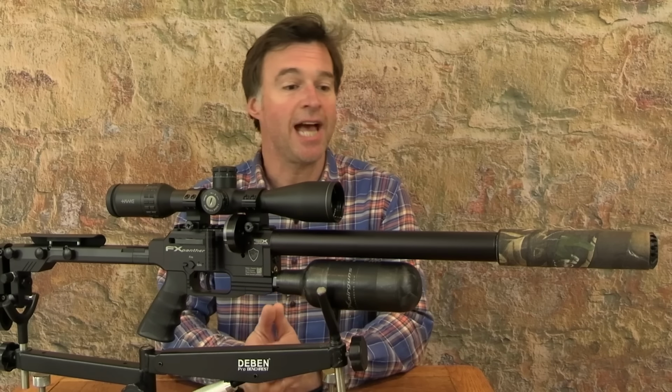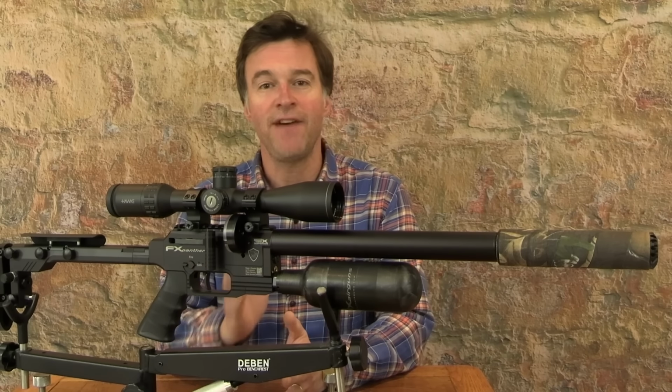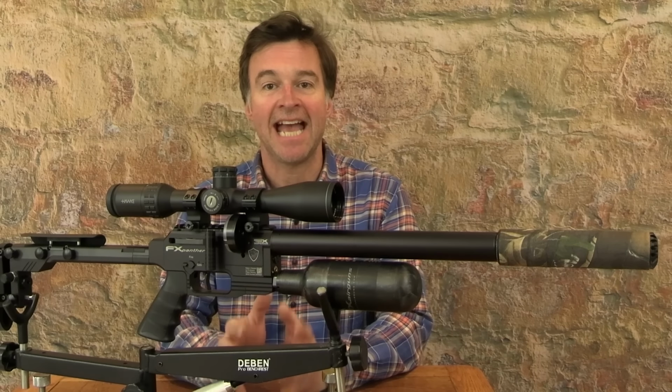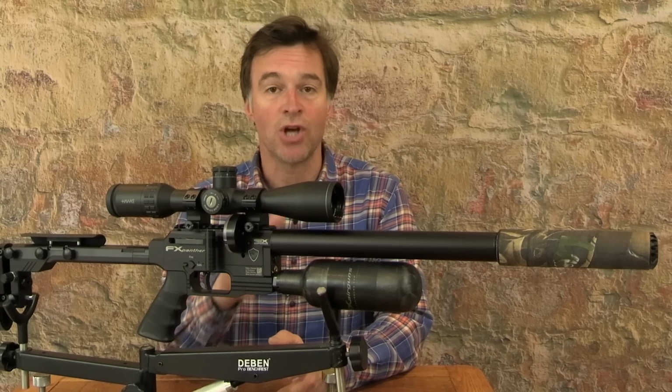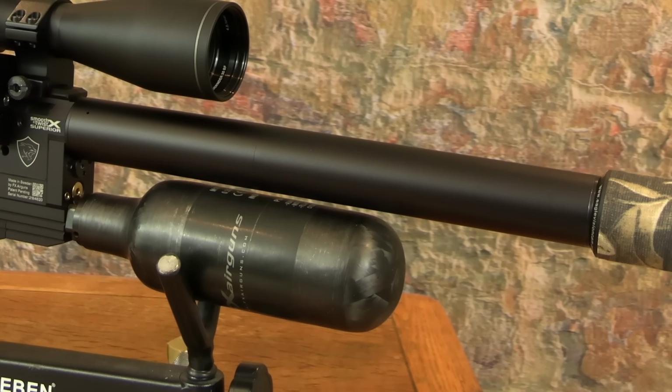Now, this version has a 300mm barrel with FX's famous Superior STX liner. Now, longer barrels are available. Now, the barrel is housed inside a chunky shroud which also accommodates the plenum.